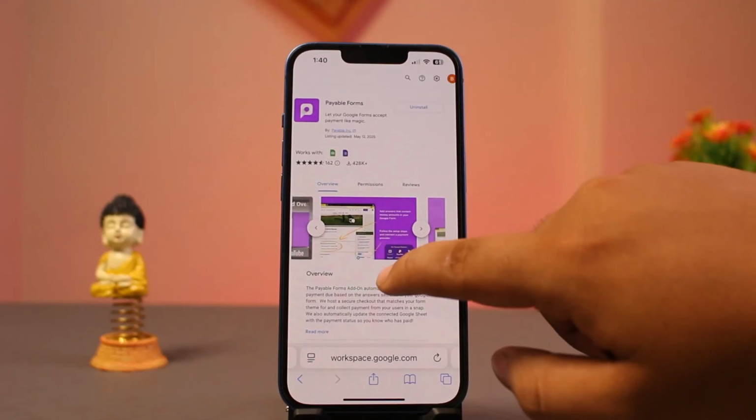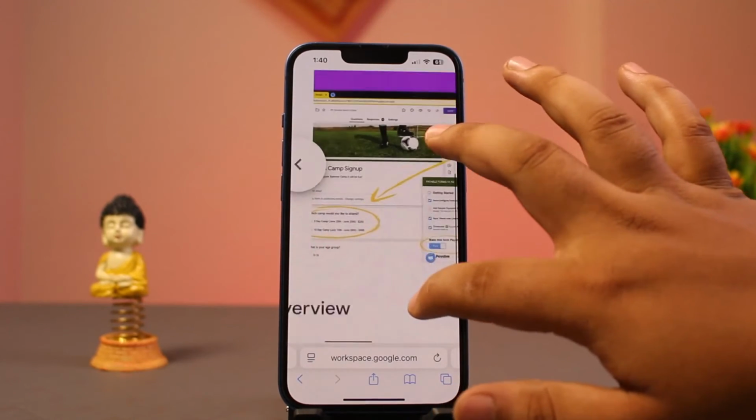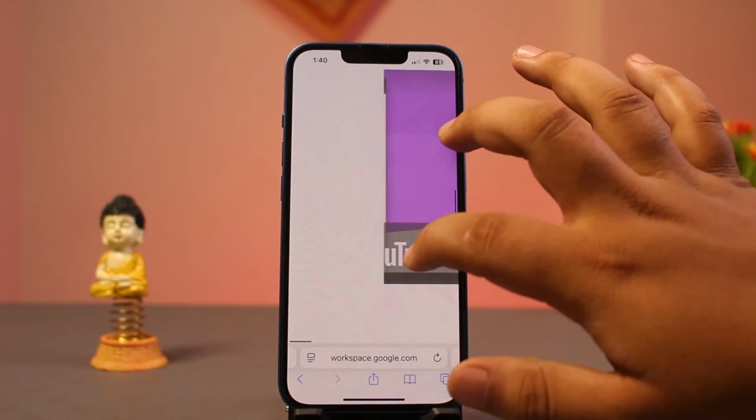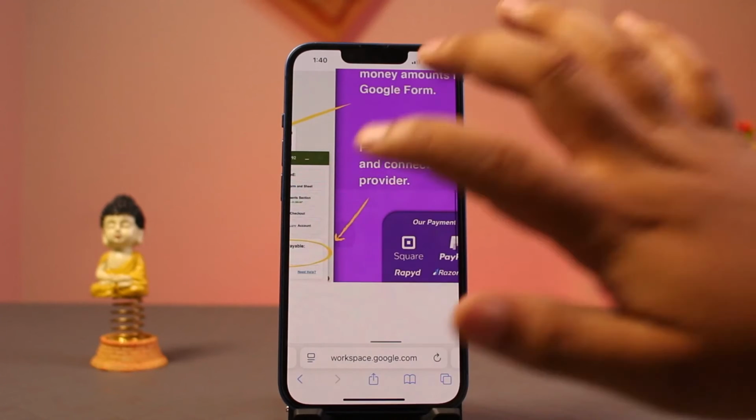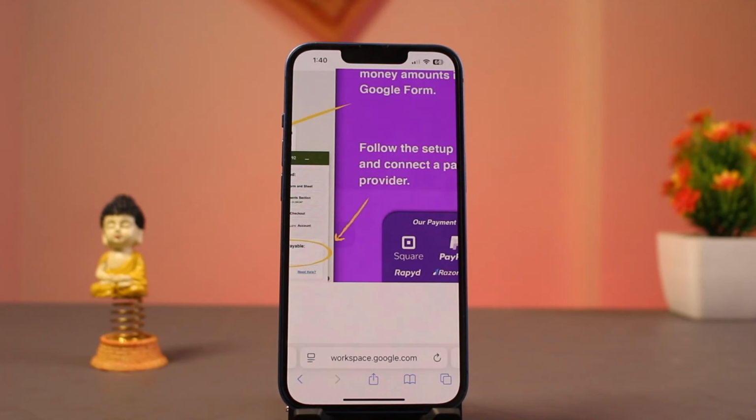Now once it has been installed, what you can do is simply go ahead and proceed to open up your Google Forms page, right? Or you'll be able to use it on Google Sheets and Google Forms. Head over to Google Forms there, and on the page you'll have to do it on your desktop browser. You'll find the extension icon towards the top of your screen.